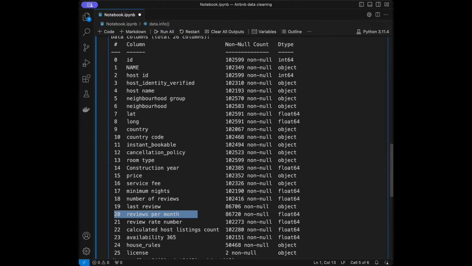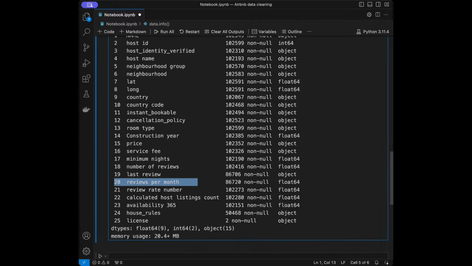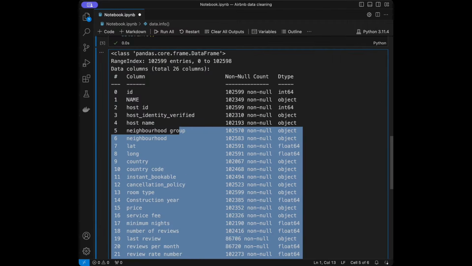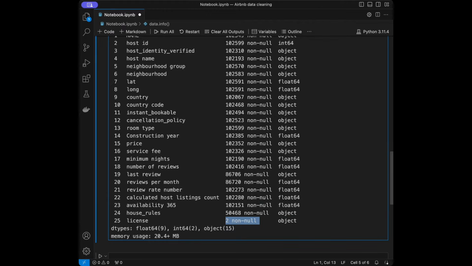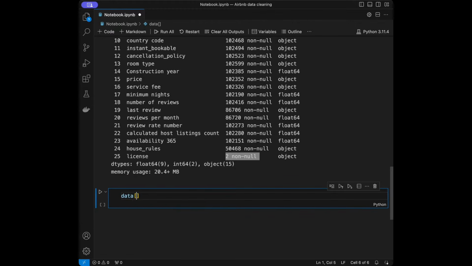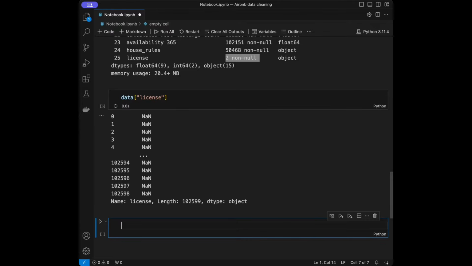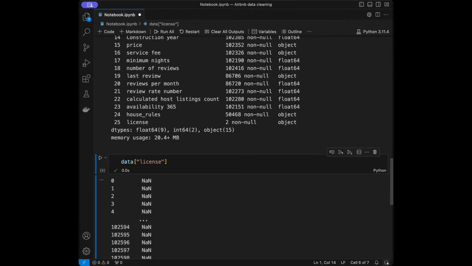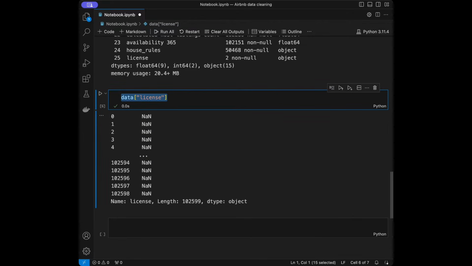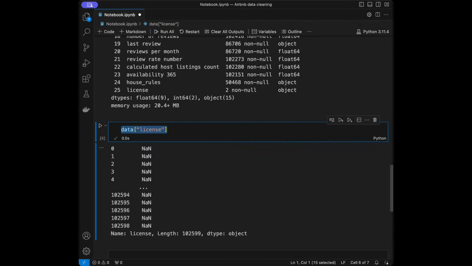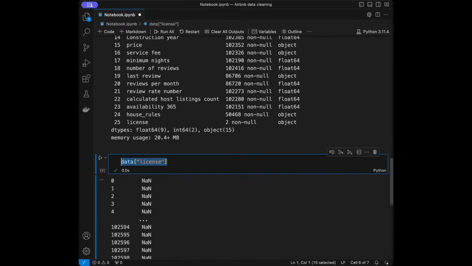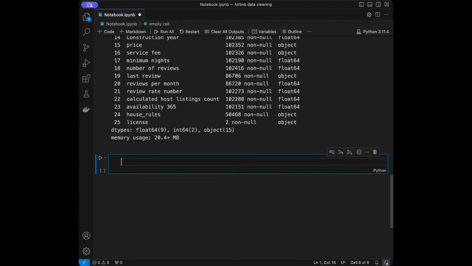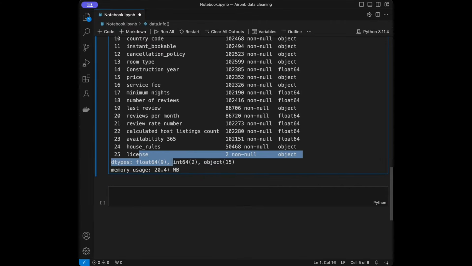So what we need to focus on is the data cleaning subsection, the NA value cleaning part. If we just use dropna, it's going to drop all the values we have because there are only 2 non-null counts. I'm just going to call data and license like this, and we can see that all of them are NaN. So we need to drop this column first if we are going to use anything like dropna, since it's going to delete all of our values if we just keep this column. Great. So we can also see the memory usage, data types, etc.